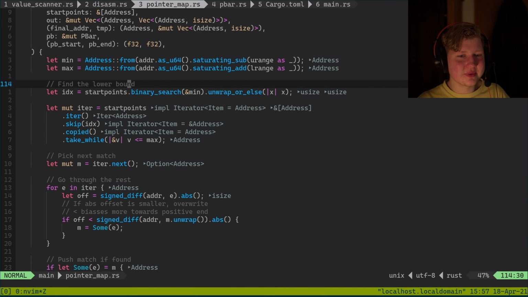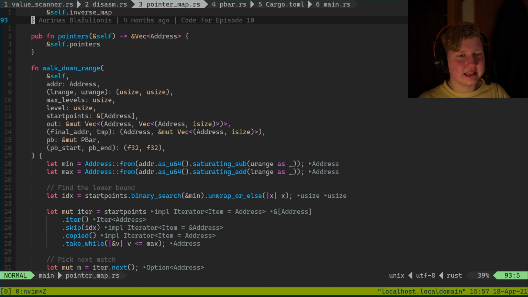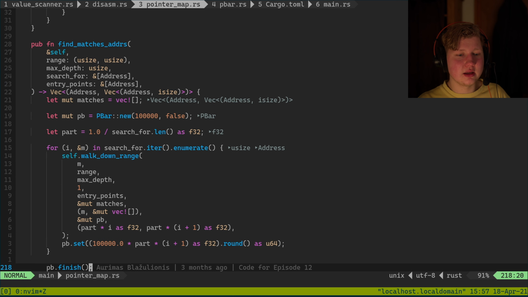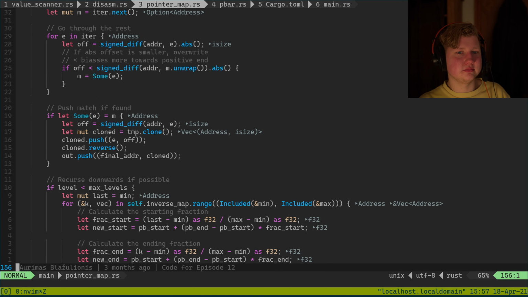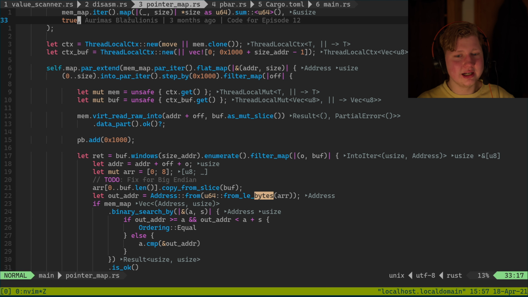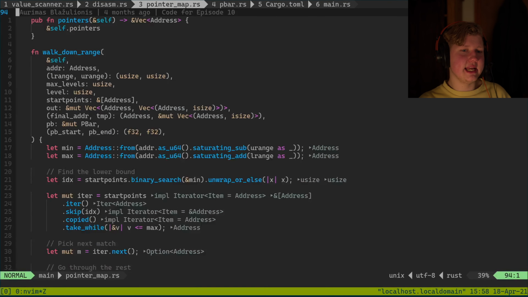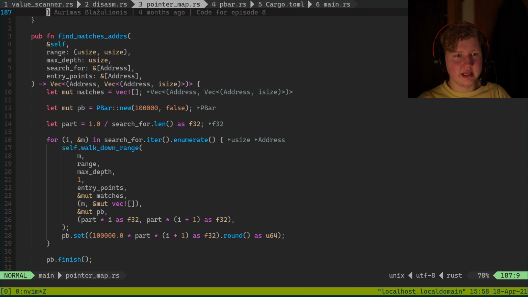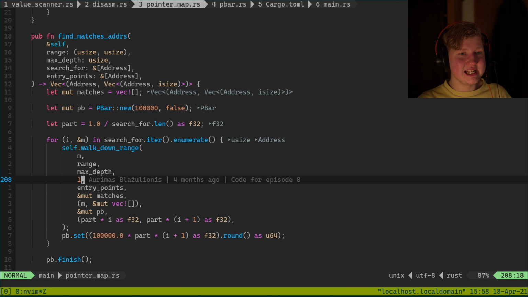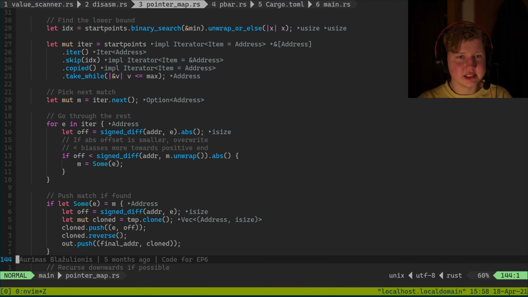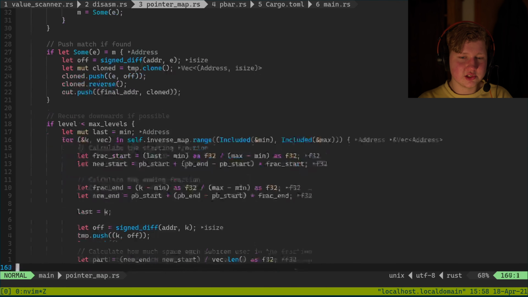What's the difference? Why can't you? Well, the thing is that this function, walk_down_range, which is called by find_matches, is recursive. Right here, like all our loops, we're just splitting a for loop into smaller chunks and passing it over to the threads, and that's how you get insanely good parallelism. This here, though, find_matches, is recursive. It goes walk_down_range, and it searches things, and it's cool and all.